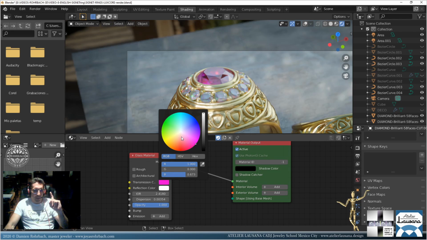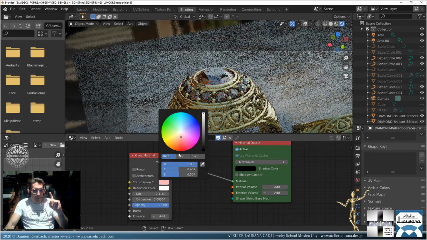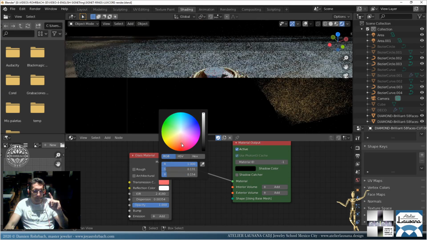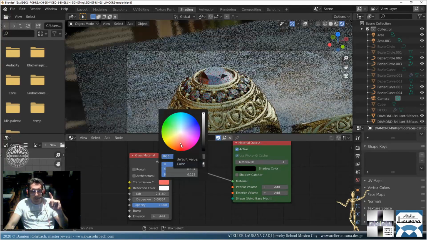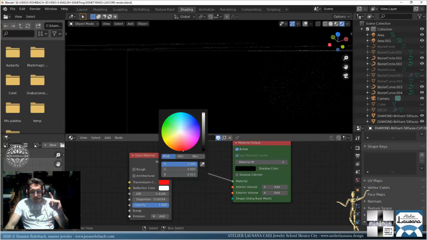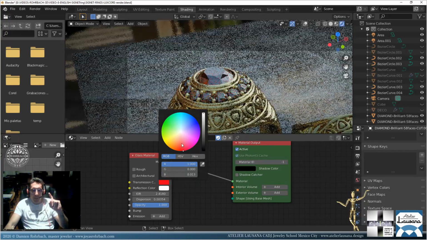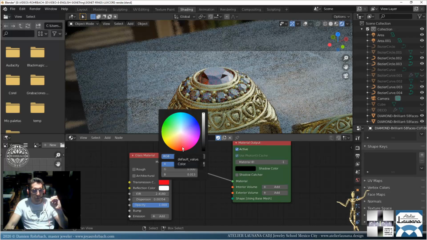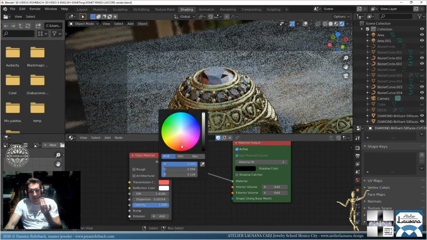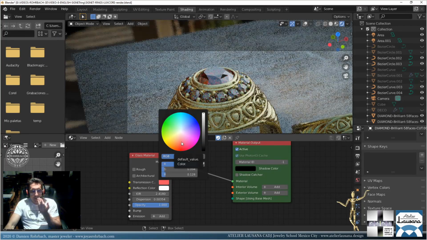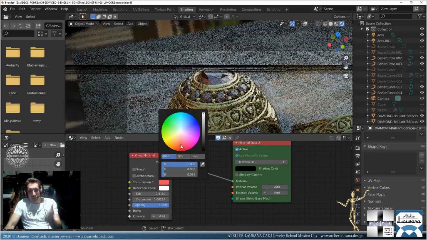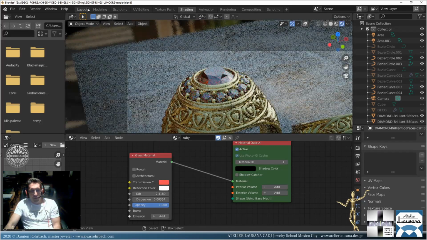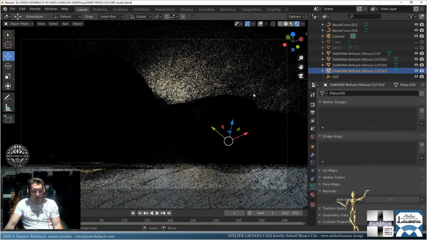If you want something nice, you must go somewhere pretty much up there. If I put the full red, which would be down there, I'm going to get something way too red and it's going to look fake. So you must always come back a bit to get a more natural color and not get too much saturation for your materials.